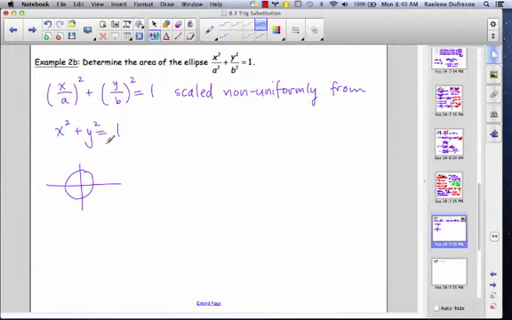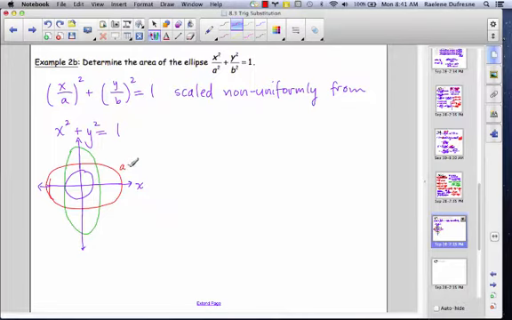So we know the unit circle looks like this, and depending on whether a is bigger than b or vice versa, we could have an ellipse that's horizontally or vertically oriented at the same center. So it really is not important whether the a value or the b value is bigger, but in the red case, a is bigger than b, and in the green case, b is bigger than a. So we want to determine the area, so we can look at 1/4 of the area and multiply by 4.